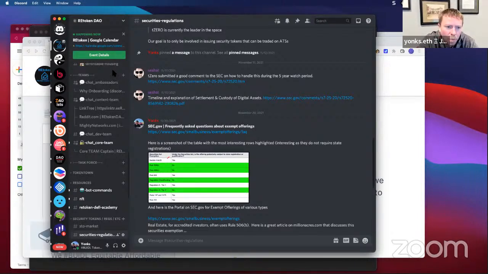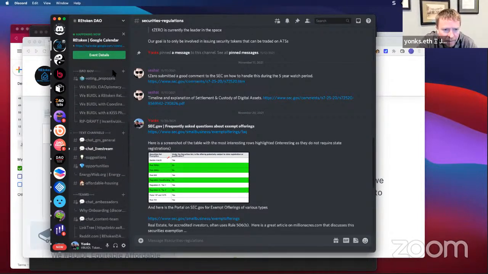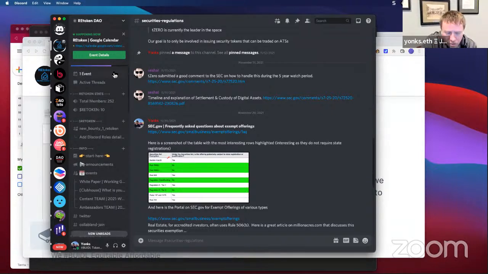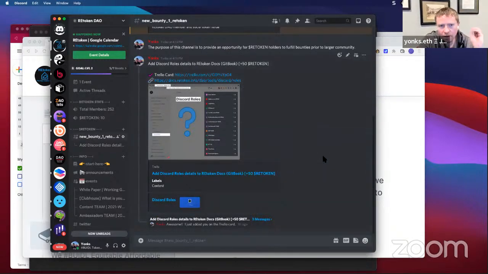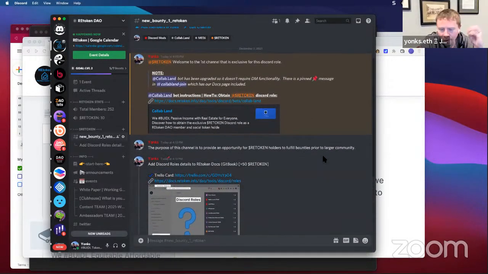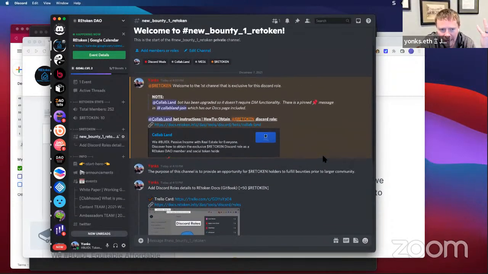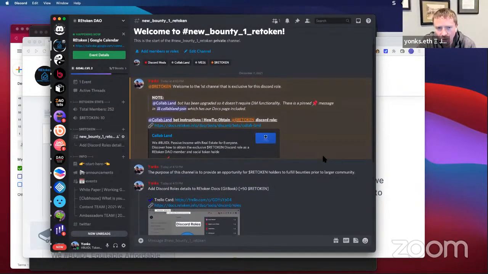The biggest new change is that this is functionally the first time we've created any walled content in REtoken for the REtoken Discord role. This is working towards documenting and creating a bounty or reward process, because I think that can make it easier for people to contribute.